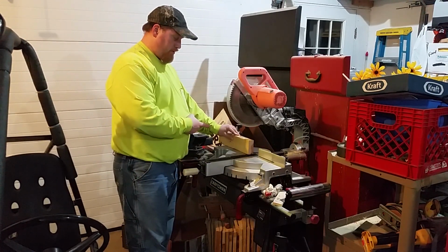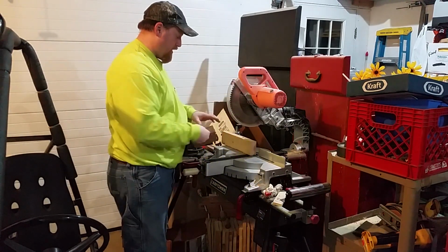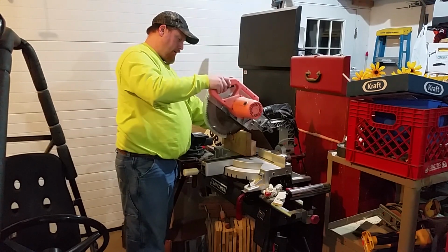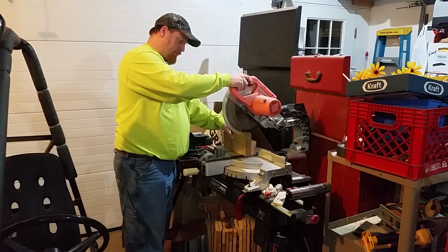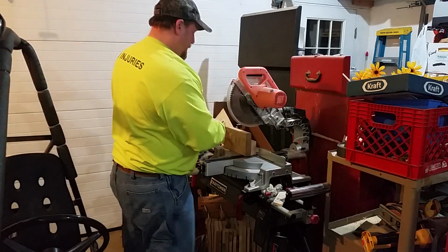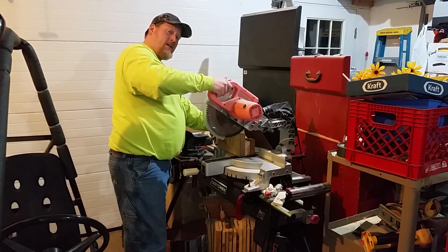As you saw, this will cut 2x4 upright no problem. Let me show you what it'll do for a 6x6. You have to bring it out and get past the guard, but it will cut it no problem. You add another piece of wood in there so you can see the full depth. I can easily get through a 6x6.